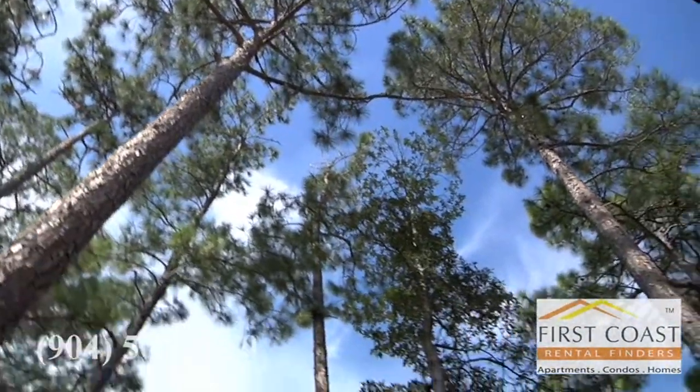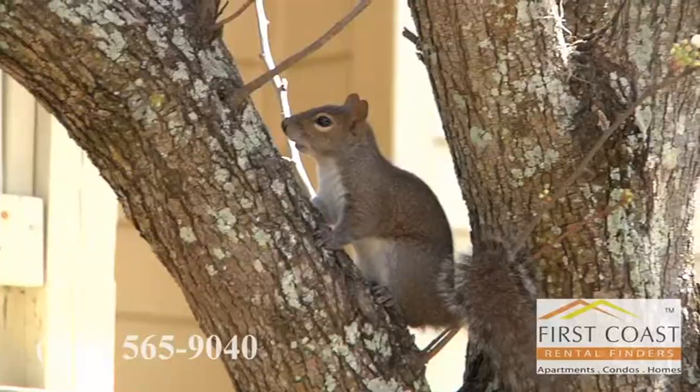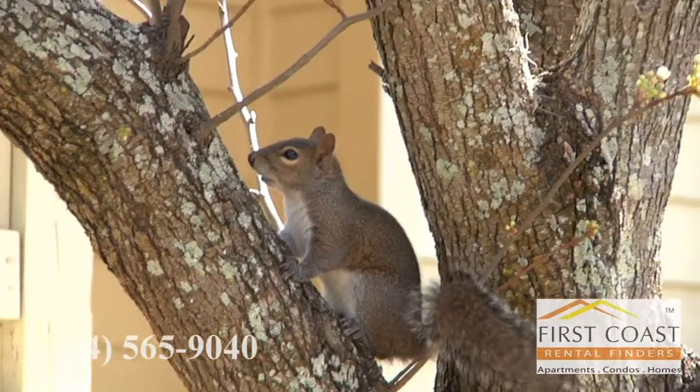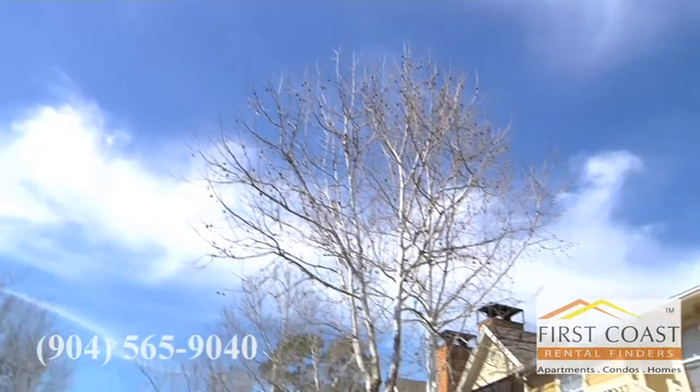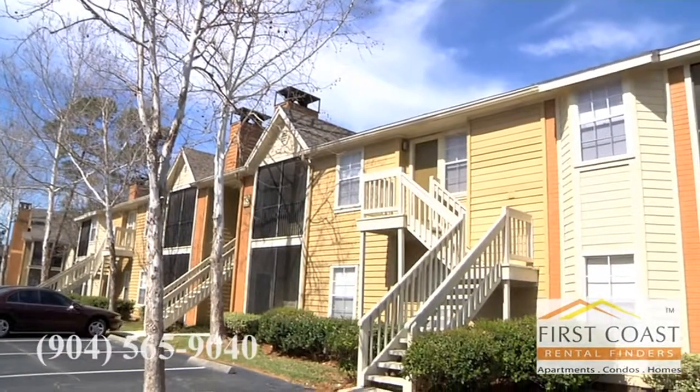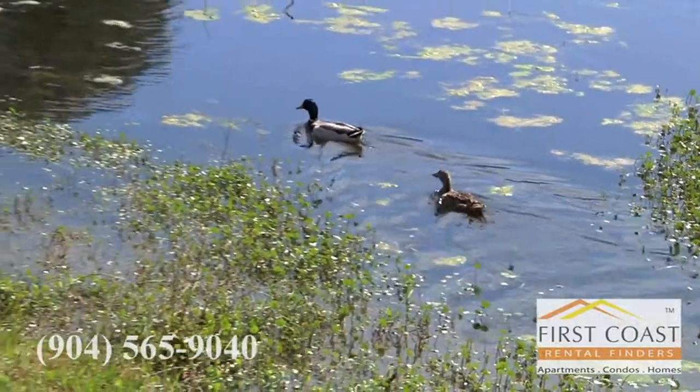Green Tree Place's location is great. We are centrally located in Jacksonville — about 10 minutes away from the St. John's Town Center, which is the brand new shopping area, and about 10 minutes from the Avenues Mall. We're about five minutes away from Florida Coastal School of Law. You're close to lots of shopping and restaurants, from McDonald's all the way up to Capitol Grill, and we are about 15 minutes from the beach and 15 minutes from downtown, so you get the best of both worlds.